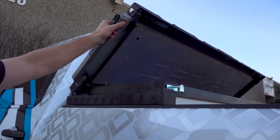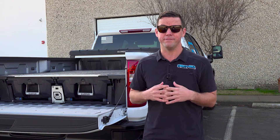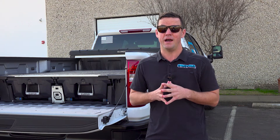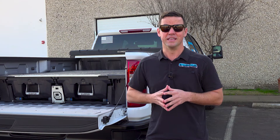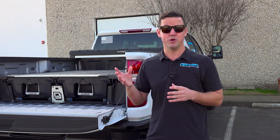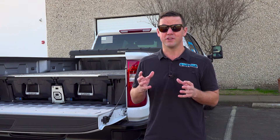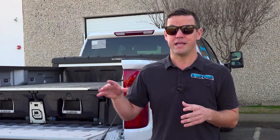It's super easy to open. It's got two large push handles on each side with a big push button that you can easily operate even if you're wearing gloves. It makes it really easy to get into the box — you don't have to lean over into the bed and mess with paddles or latches like you have in traditional crossover style toolboxes. The lid is 30 pounds and we removed the gas struts, so we've got a big torsion bar on the back side and we can easily open the lid with little to no effort. What fails on these toolboxes is the gas strut, and we got rid of that.